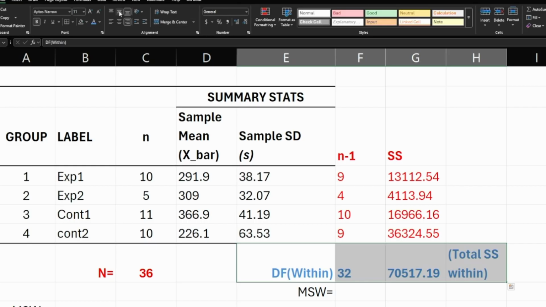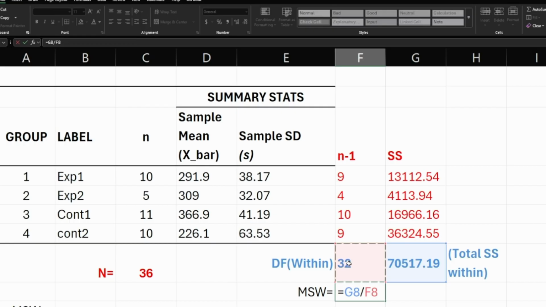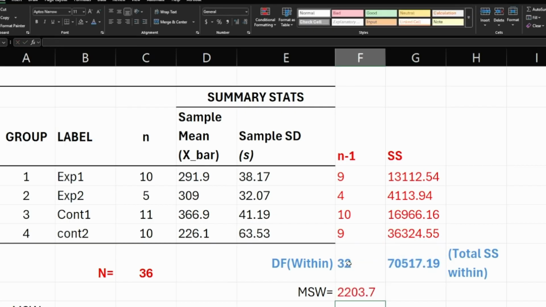And if I want to make it look a little better, I can do this. And what does this equal? This is this divided by this. That's it. So I'm going to hit the equals button because in Microsoft land, you start at the end. And you're going to take this, the sum of squares within, and you're going to divide this by the total degrees of freedom. And then you're going to hit the enter button.